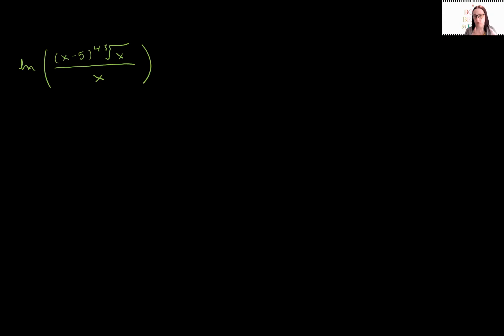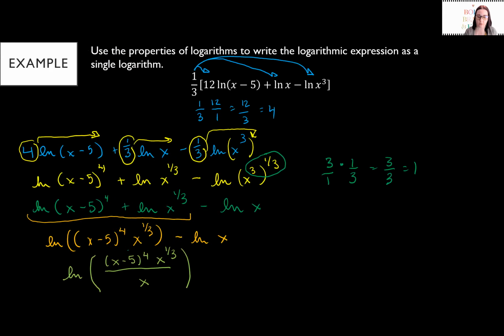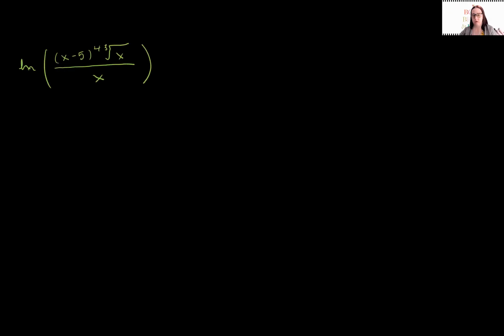And this is what I would suggest that you do, is that at the point where you see this 1/3 exponent and you're like, oh, what do we do here? Turn it into a radical and then see if that looks good, if there's anything else you can do. So once you turn that back into its cubed root, there wouldn't really be anything that you do here, because the only thing we worry about is if there's cubed roots in the denominator. We don't have a cubed root in the denominator, and we can't cancel that x in the denominator out because the x minus 5 is in parentheses. So that's kind of together. So there's nothing you can really do here. So this would be how you write it.